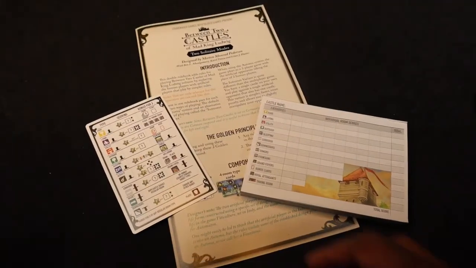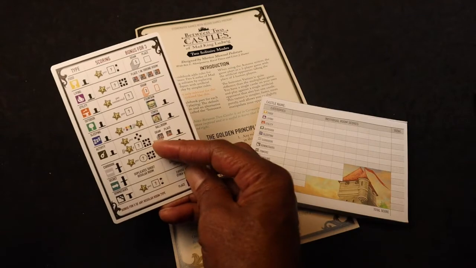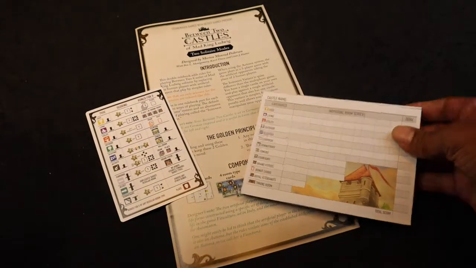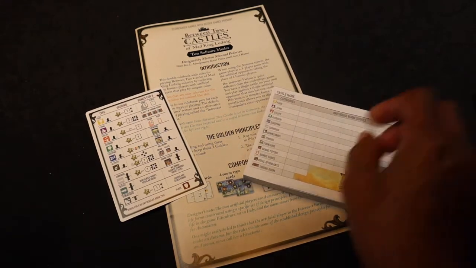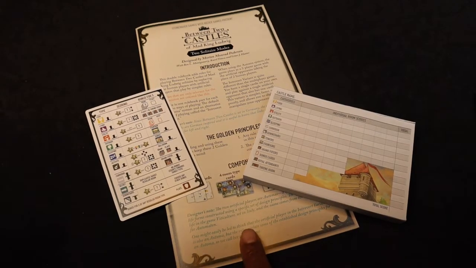The expansion also comes with new player aid cards, which includes how to score the new rooms, a new score sheet where you're scoring the new rooms, and rules for solo play, which I really appreciate.